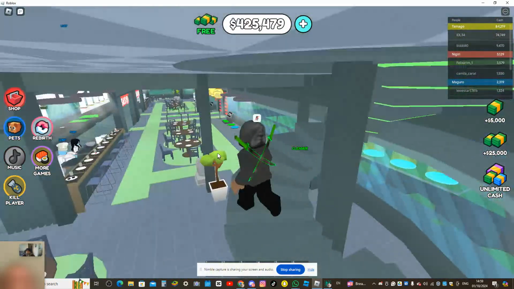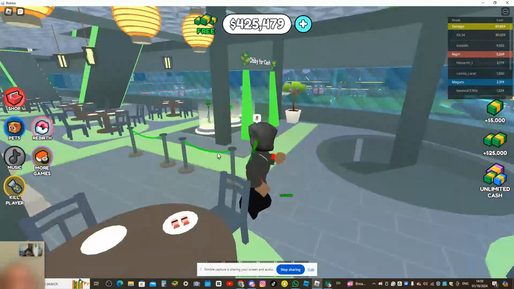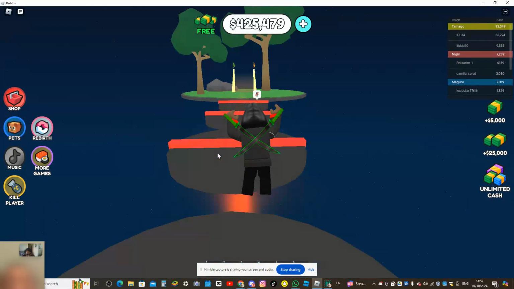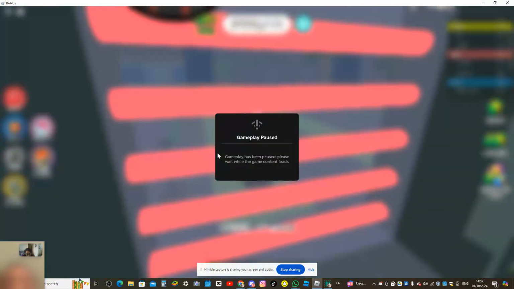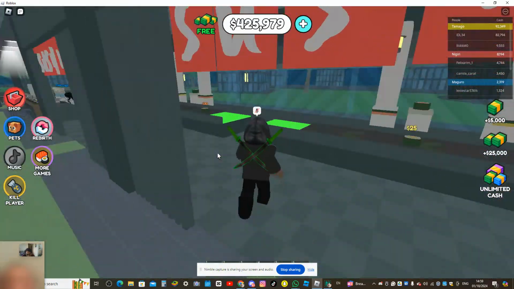And let's go upstairs now. As you can see, there's an obby here we can do. Let's do the obby. And completed the obby. I don't know why there's an obby there. We're going back down, so we have to go back upstairs to show you around.